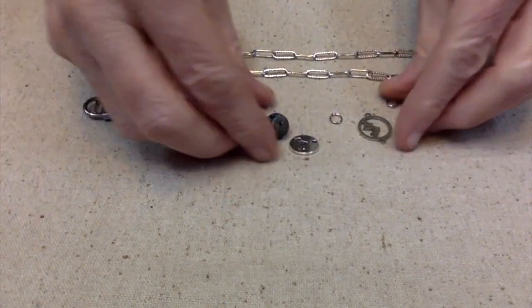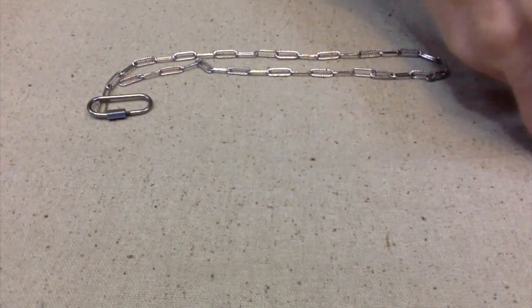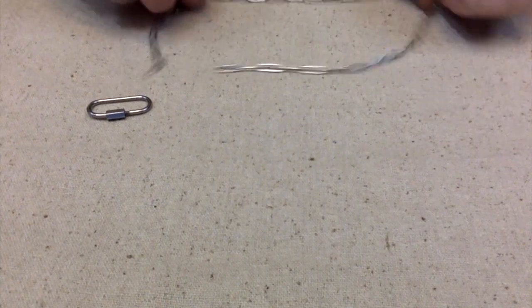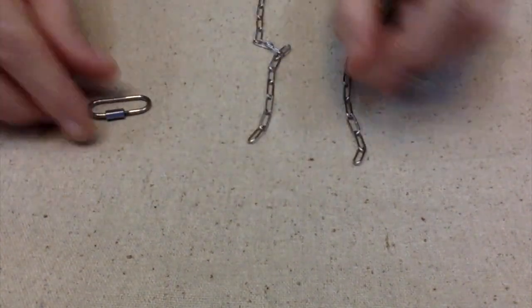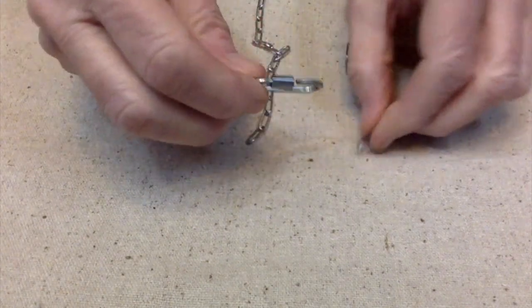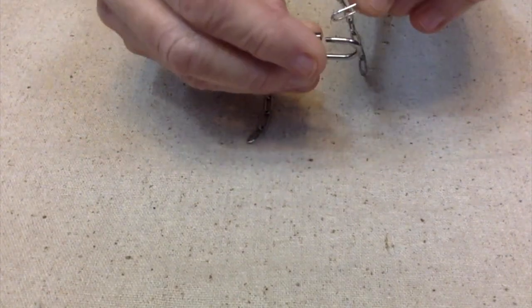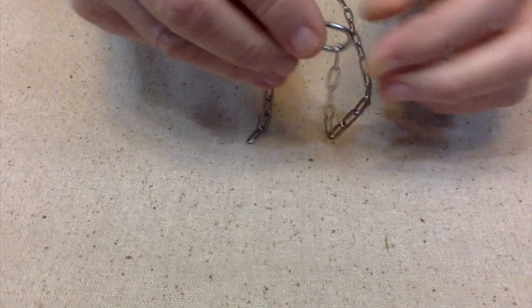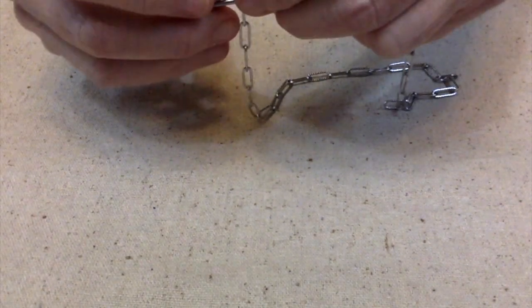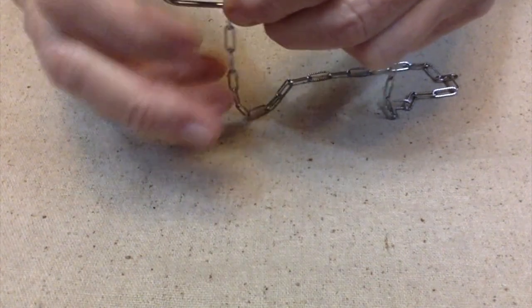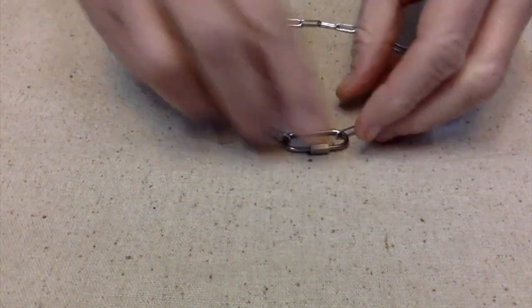Let me move this aside. You could make a very simple necklace by just opening this, putting on your chain, making sure it's not twisted, putting it around your neck, putting the other side on, and then tightening that up. Look at that.